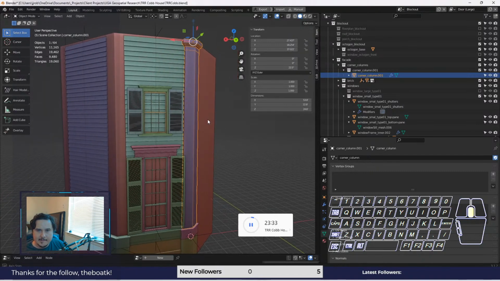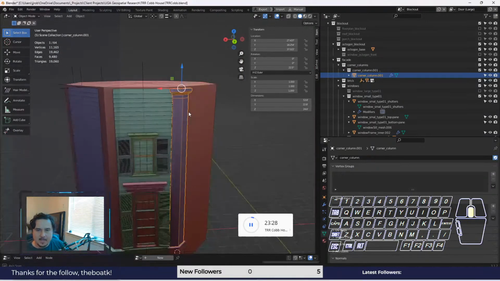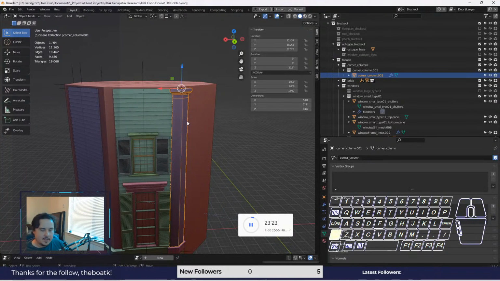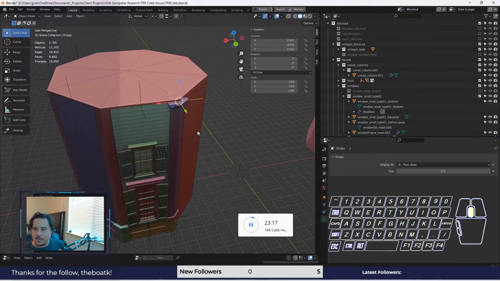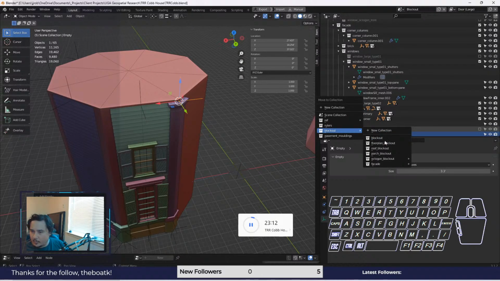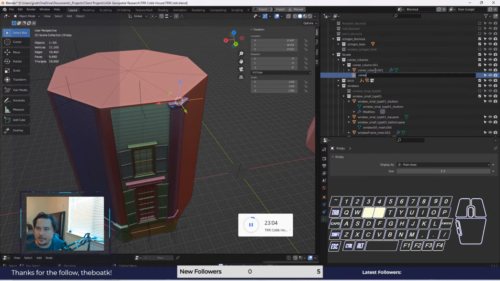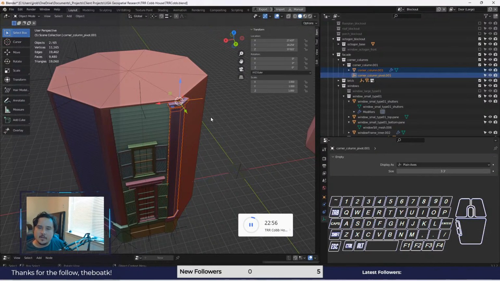For this one, for now, I'm going to put the pivot right at the top, I think. So Shift S, cursor selected to move our 3D cursor to that. I'm going to Shift A to add in a new plane axis. Okay, and we will call that, let me find it and make sure it's in the right folder. So under facade, corner columns, corner column 001, we'll move that there. And then we'll call it corner_column_pivot.001.